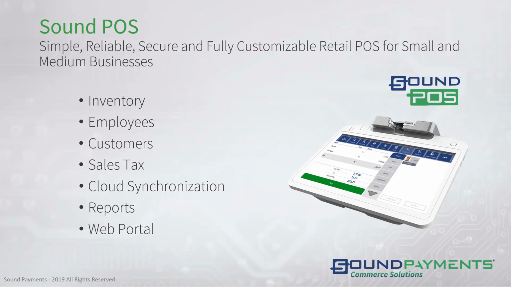Initially, you have 3 sales tax rates that you can utilize, but then you can combine those tax rates to create an unlimited number of tax categories. Because it is cloud-based, obviously, you have the ability to synchronize. So if you've got multiple terminals at the same location, they're going to be talking to each other in terms of inventory, pricing, and things like that.